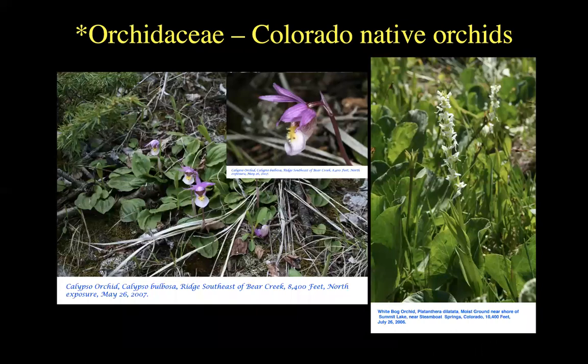Here are some of our natives. So probably about the showiest orchid you could find in Colorado would be the Calypso orchid here, Calypso bulbosa. Look again at that beautiful labellum. And then over here is one species of Platanthera, or ladies' tresses orchids. These are very small white flowers. They have a really distinctive nectar spur, which is a modification of, I'm pretty sure, the labellum itself, a pouch where it's producing lots of nectar. And again, this is going to be in very moist, kind of boggy ground at higher elevations. This was taken at 10,000 feet in elevation.